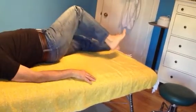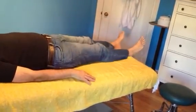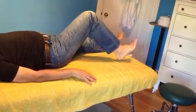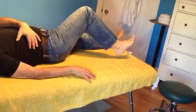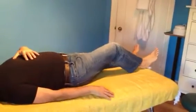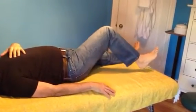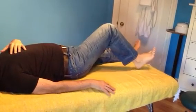So you don't want to turn your hip like this. The motion is coming just from the foot. You don't want to use anything else to get you a little further. So here we go again. This, turning, and down.